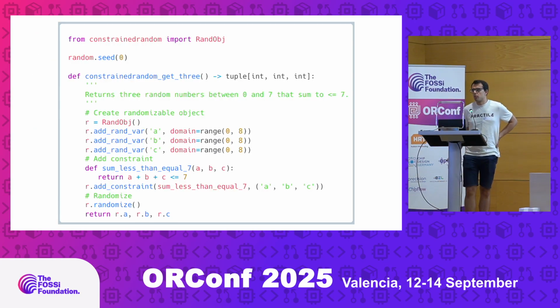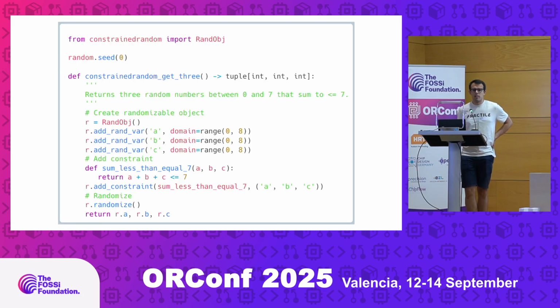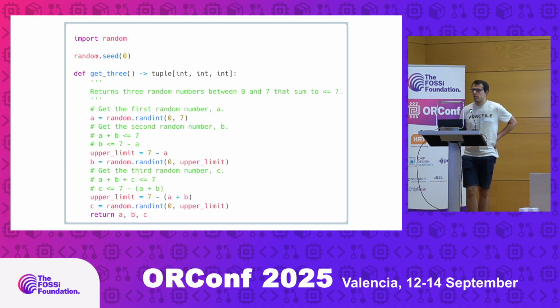Constrainedrandom enables that. You get this primary user-facing class called a randobj. You can add random variables to that random object, and add them with the correct range as their domain as well. You add a constraint, which is just a pure Python function. It returns true if the constraint is satisfied, false if it is not. You can put anything you want in there. You add the constraint to the problem, to the correct variables, and then you hit randomize and you get a result. When we run that, you see that we get a much more even distribution of the possible values. And I would argue that the code for that is easier to read and write. It's clearer what the intention of the code was than this version.